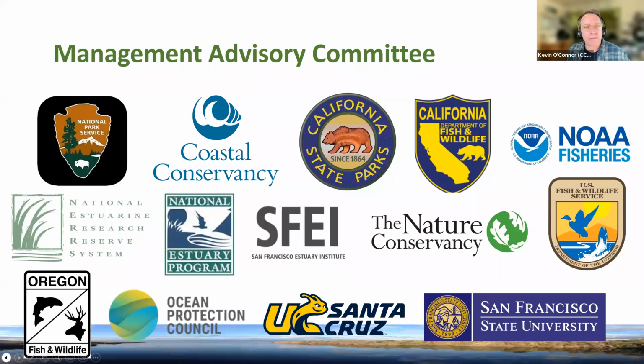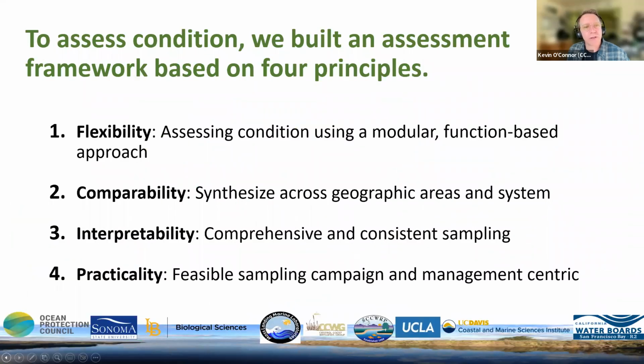Comparability means synthesizing across multiple geographic areas within the system: north, central, and south. Interpretability means having comprehensive and consistent sampling methodologies. That's through the development of SOPs, consistency of those SOPs and their implementation, and the data management system behind them once the collection is complete. And of course, practicality, making the sampling campaign feasible. We developed a 3-day sampling frame for each estuary, the idea being you can get all the SOPs done within that 3-day time frame. Okay, next, Eric.